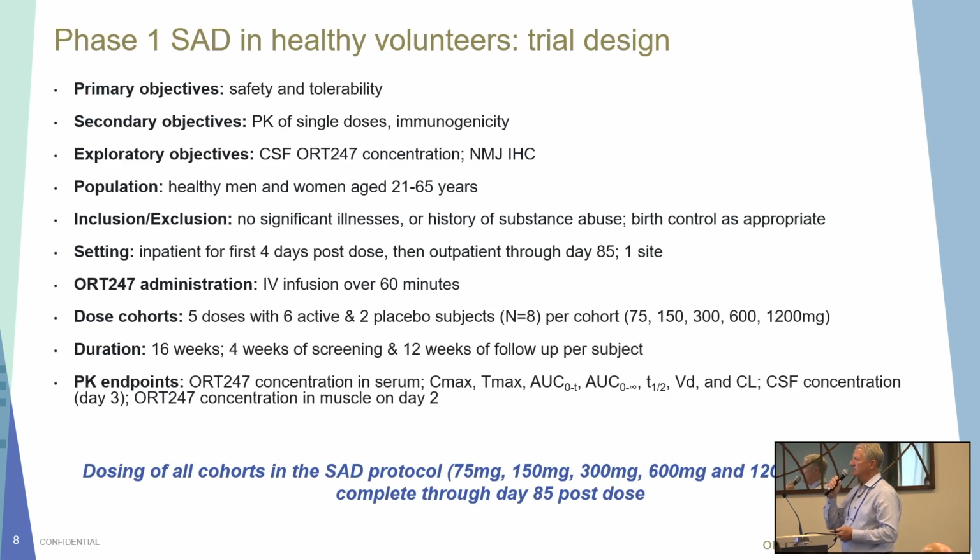And so here is what we're doing in phase 1. It's a typical SAD study. Probably the things that are most unusual about it are that we actually built in a spinal tap for CSF concentrations and a muscle biopsy to measure muscle PK early in the experiment. We've completed all 5 cohorts, and they're out to 85 days post-dose.